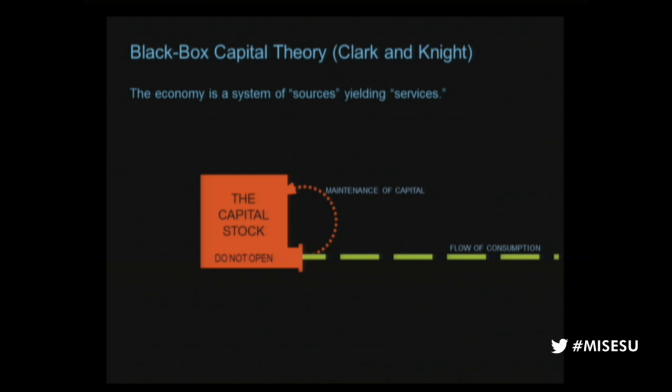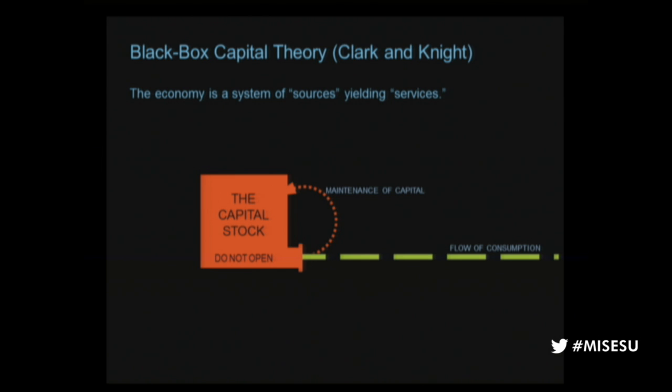And one of the reasons that I use this, sources and services, is that in my last lecture, on Friday, I'm going to deal with Hayek and Friedman. And Friedman, encountering the Austrian theory of the business cycle, counters it with this language. In other words, he talks about sources and services and the market equilibrating those two magnitudes as a way of dealing with the Austrians. And you can see very easily that he's got a Clark Knight version of capital, and that's why you can't see any of the Austrian stuff. In fact, Friedman is very upfront that he learned his capital theory from Frank Knight, and he's going to stick with it.